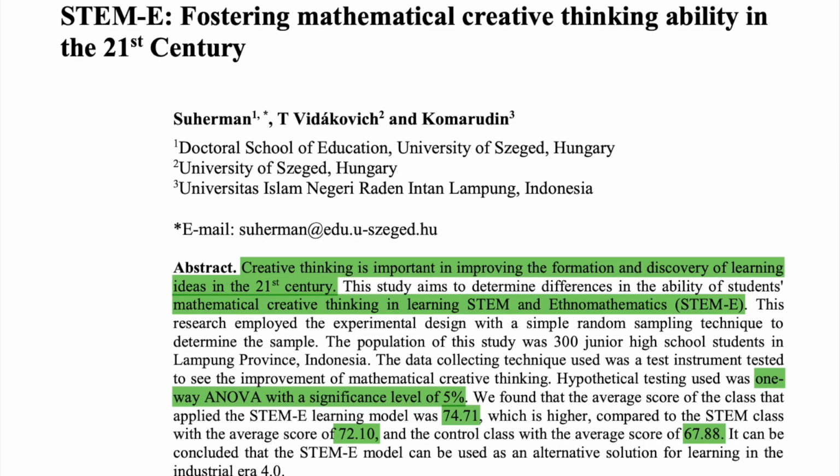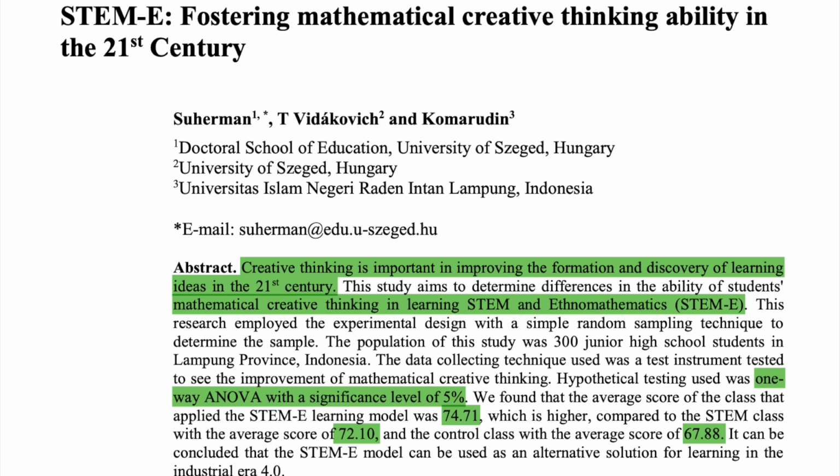When I read a research paper like this, the first thing that I look at, of course, is the title for its relevance to the study that I am conducting or the research that I may be proposing. I have to look closely at the title and see if it aligns with the research that I'm trying to conduct or the literature review that I'm building. Once I understand that this might be within the scope of my work, because not everything is going to be directly related to your work, you will have to find papers that are peripheral to that work. And in this case, I'm looking at mathematical skills and also creative thinking as the main topics.